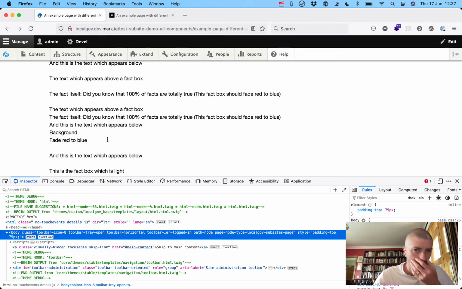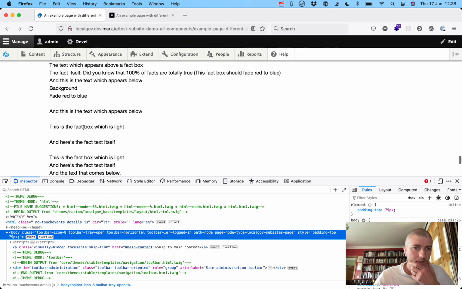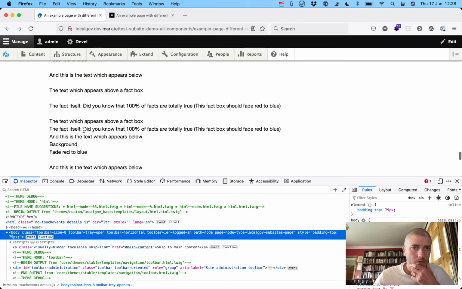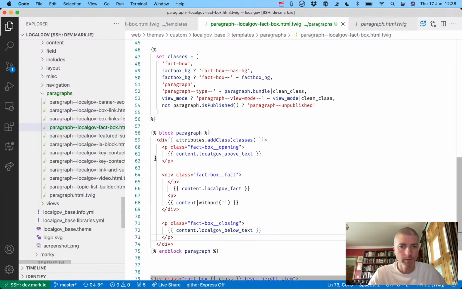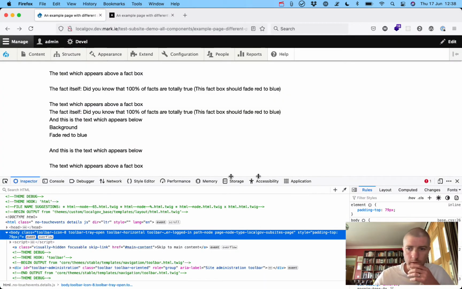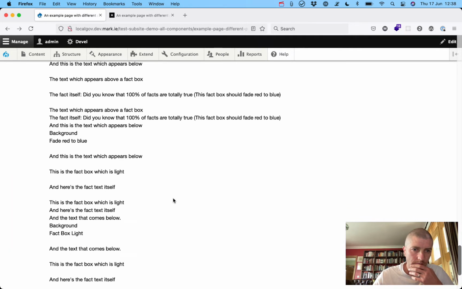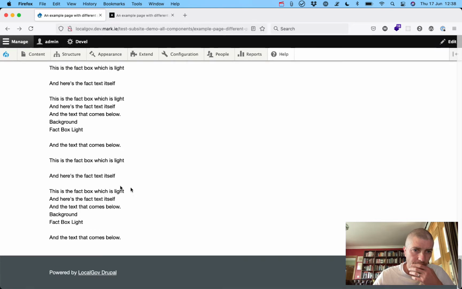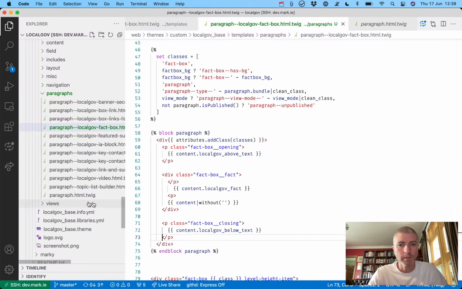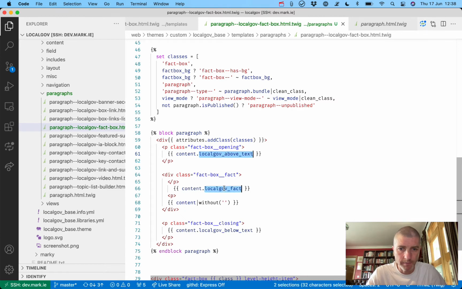Okay, so this is starting to break up a little bit now. Oh, actually we've got it in twice, do we? We don't. Oh, it's because we're rendering all the content, isn't it? Yeah, so we need to render content without above text, without the fact, and without the below text.